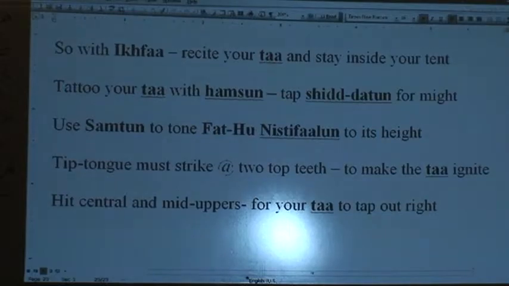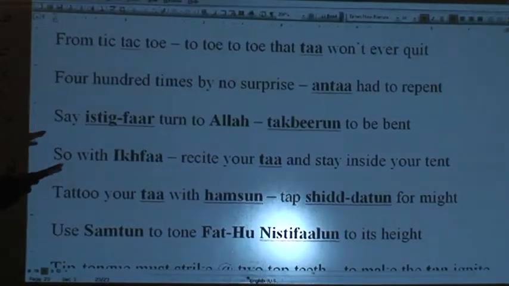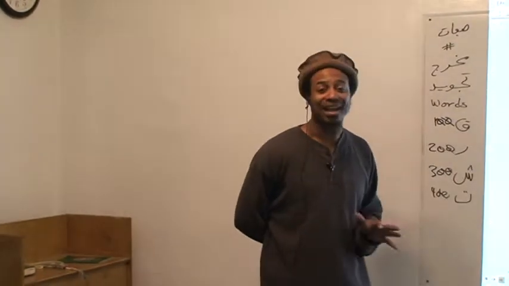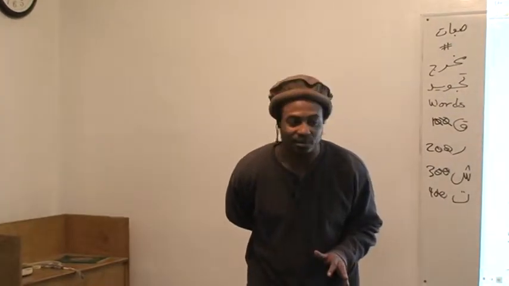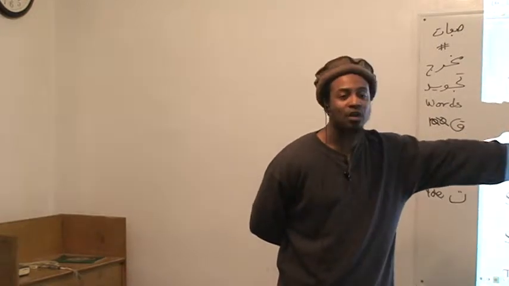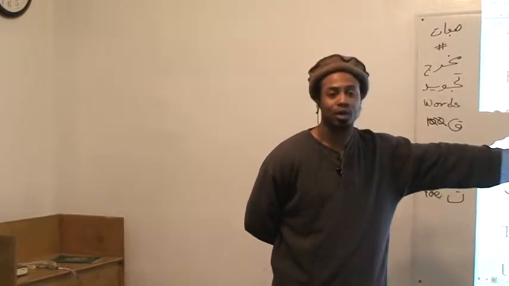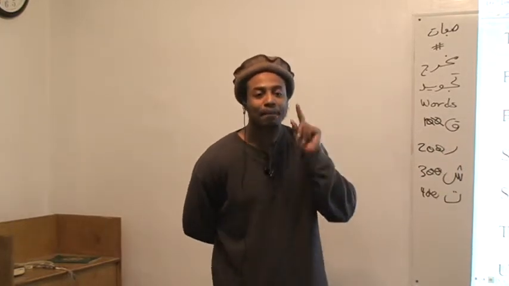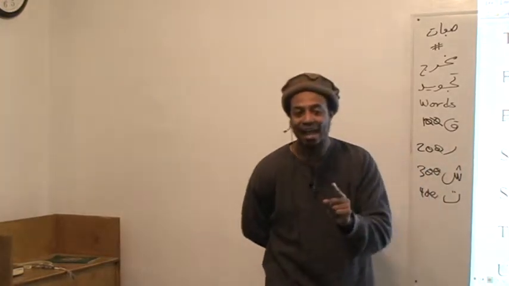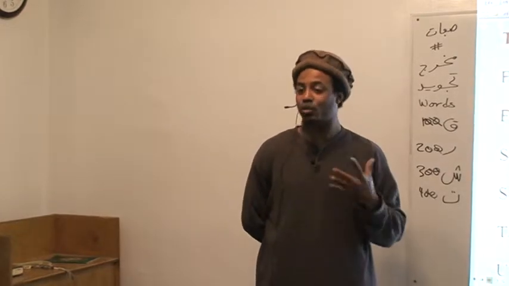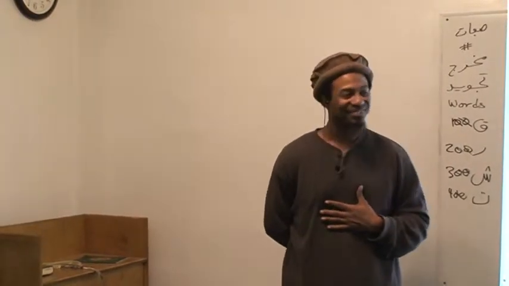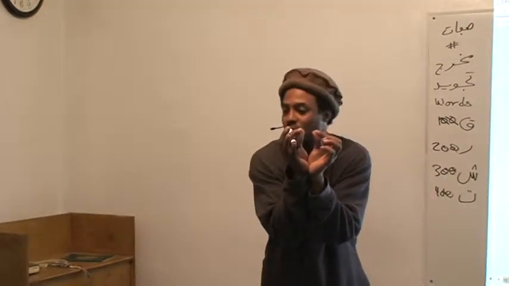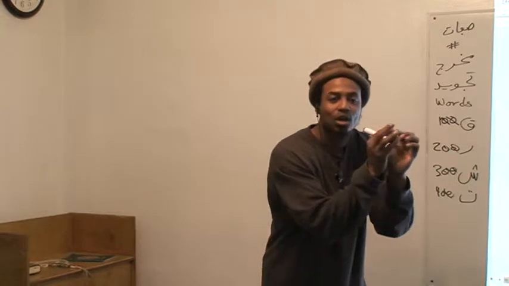Ta. Now, one thing you will learn about this letter right here is that this poem is filled with what? Ta. Every last sound on this poem has ta on it. Why? He did that so that you would practice the thing that most Americans get wrong with ta. And I would know. I was once an American. And that is that cracking sound that you get once you say ta.